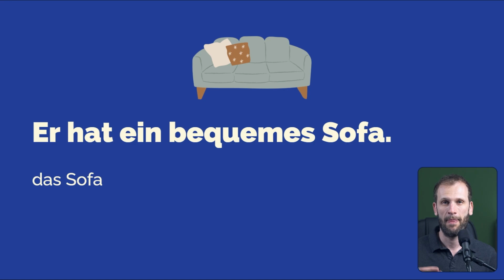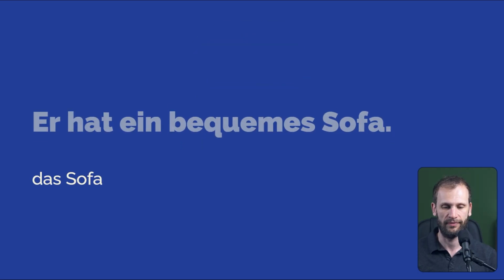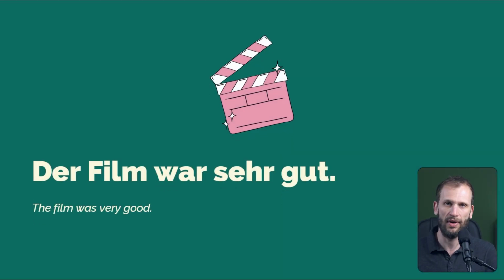Ein bequemes teures Sofa. So this rule I always give you refers to the article and then the adjective. And mostly there's one adjective, but if there is a second or a third adjective, they always get the same endings. There's no reason why an adjective should get a different ending than the other one if they're in front of the same noun, if they're describing the same noun. But mostly we have one adjective. Sometimes we might have two.